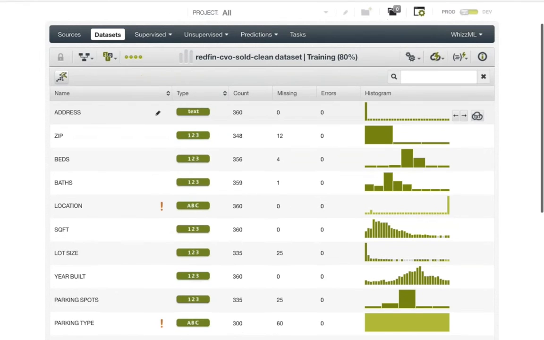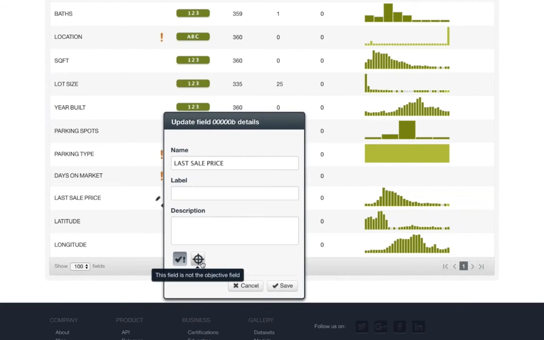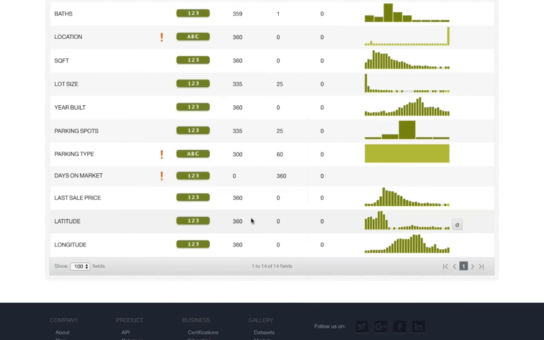Now I'm going to do one additional little trick here, which is that because the field I'm interested in predicting isn't the last column of the data set, I'm actually just going to hit this pencil and set this as the default objective field. This will save me from myself during the demo from forgetting to set the objective that I want to predict and accidentally predicting the longitude. Can't imagine how many times I've done that. So we'll go ahead and set that, and now this is the default objective.